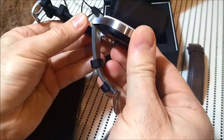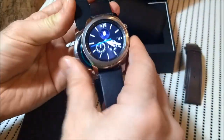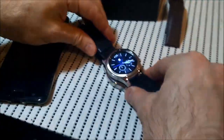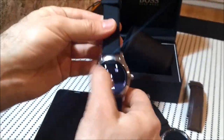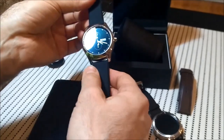If you put them one next to another, you see it's kind of the same thickness, same size. But when I put it on my hand, my wrist will start to feel pain in a very short period of time. I cannot wear any heavy watches on my wrist, unfortunately.